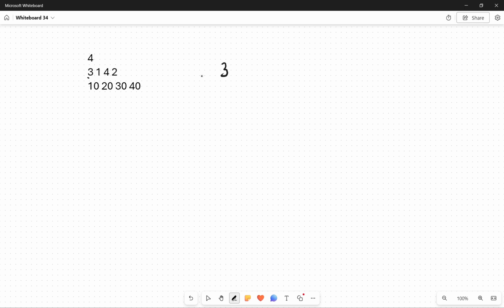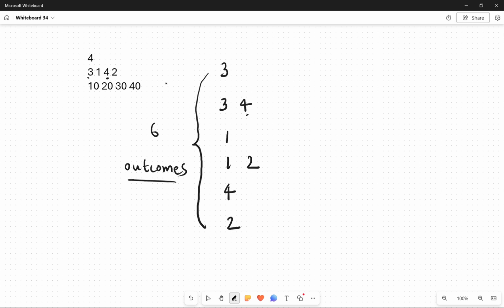Then I can maintain 3 4, where 4 is at the third index. Then I can maintain 1, I can maintain 1 2, I can maintain 4, and I can maintain 2. So these are the 6 possible outcomes of Taro's action, right? This basically fits our constraint that their heights should be increasing.